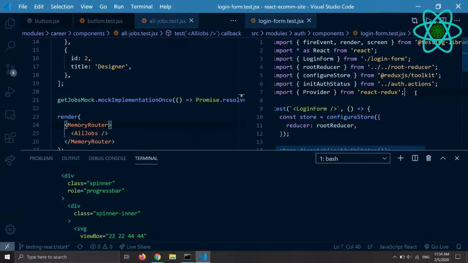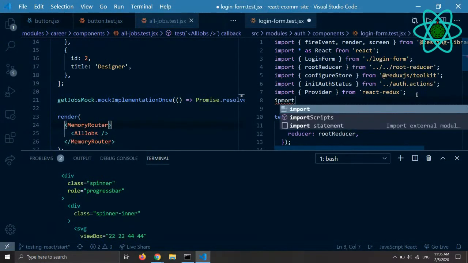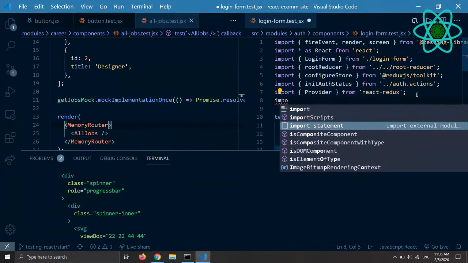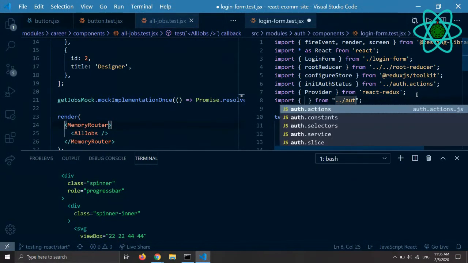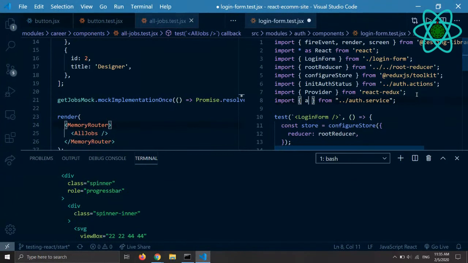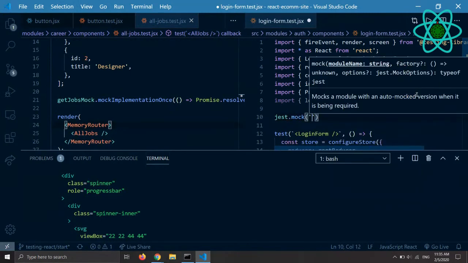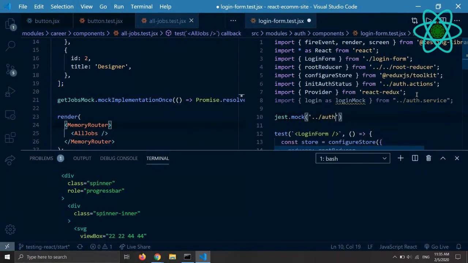So now I'm going to mock the login call. Let me import login. I always import it from the auth service. Similarly, something we want to mock, so I'm going to rename it as loginMock, and then we call jest.mock of the service.